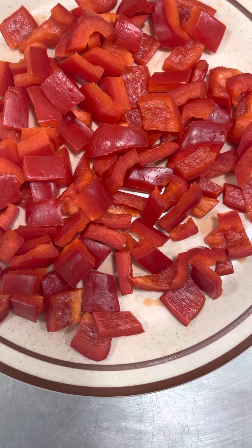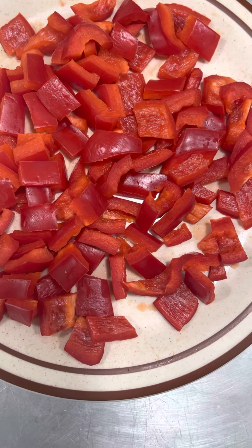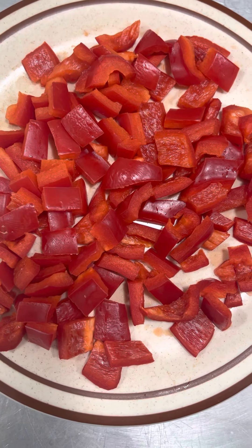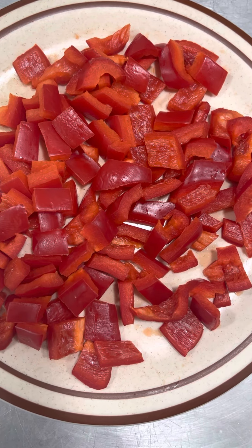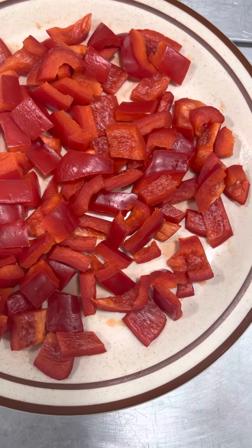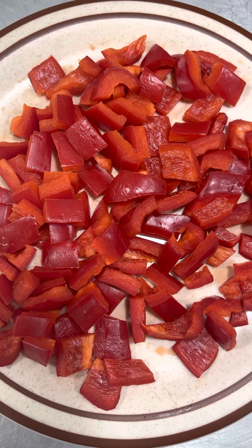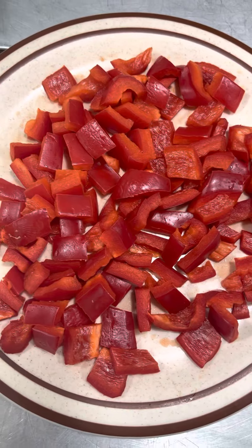Peppers are a friendly vegetable in that they are watery, and they will produce energy in the body — absent culprits on your plate such as breads, pastas, rice, and sometimes corn or potatoes for some people. Peppers are excellent, they're beautiful in color, they are crunchy, they are high in vitamin C, and they are body friendly.